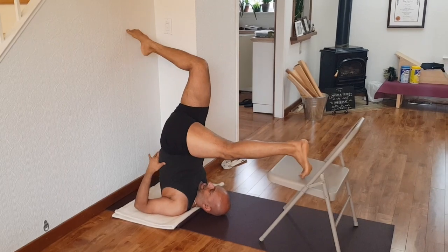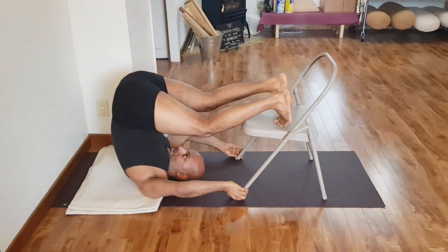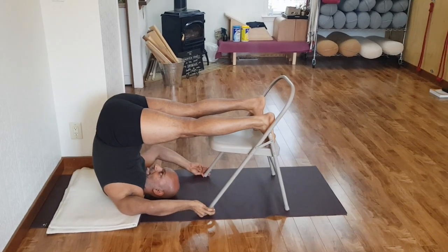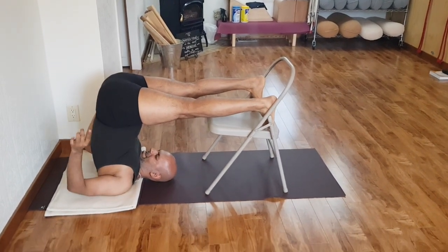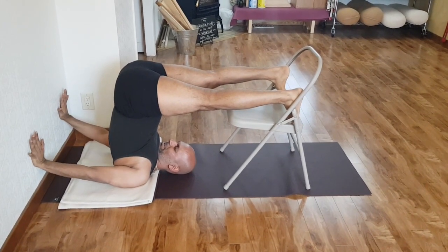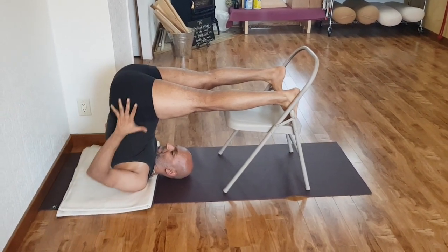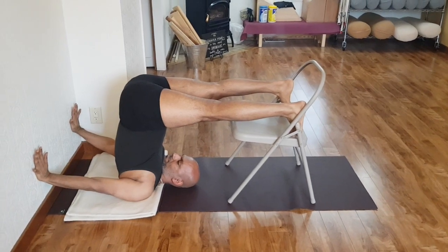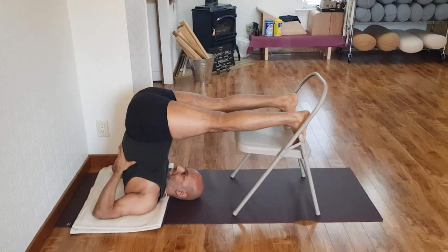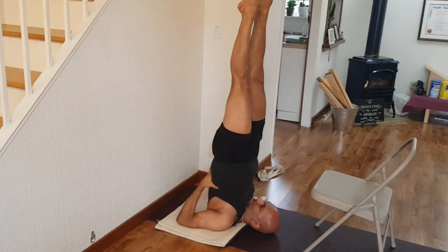Then one leg, other leg. And you have to hit these heels, outer heels against the chair and lift this body. See how I use. Hit this and lift this. Hands in the back, scoop the back. One leg up. Other leg up.